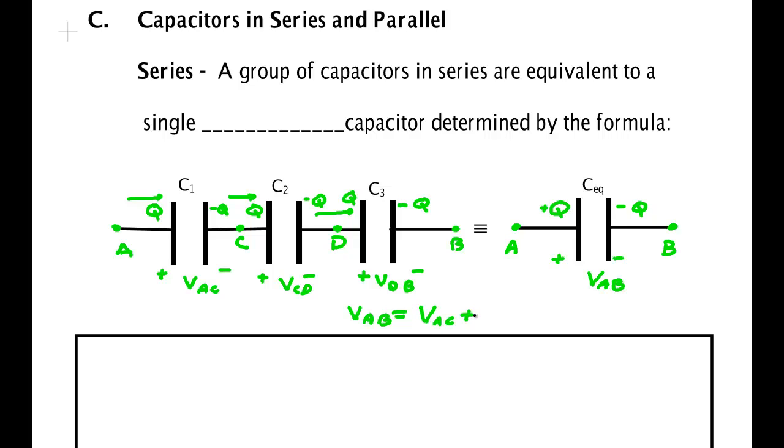One of the things we're going to learn is that VAB, this total, is the sum of these other potentials. This is really just a statement of the conservation of energy. If the charge went up a little bit it gained some energy, and a little bit more gained more energy, it would be equivalent to it going all the way across to the voltage VAB multiplied by its charge to get the same amount of energy.